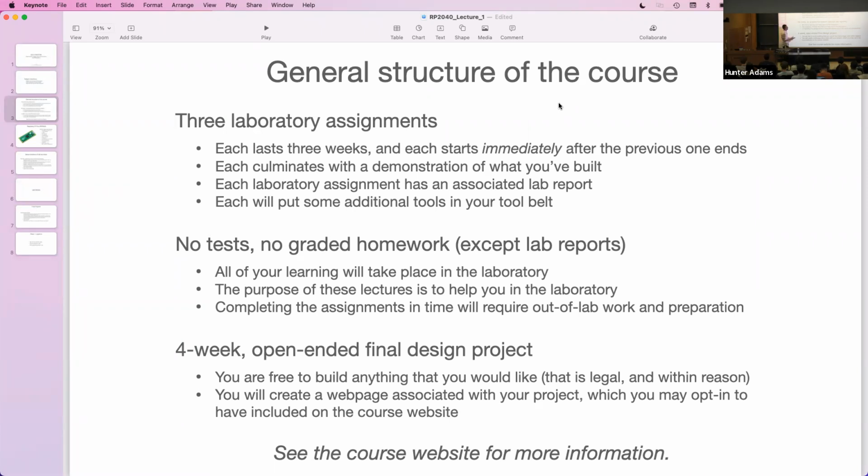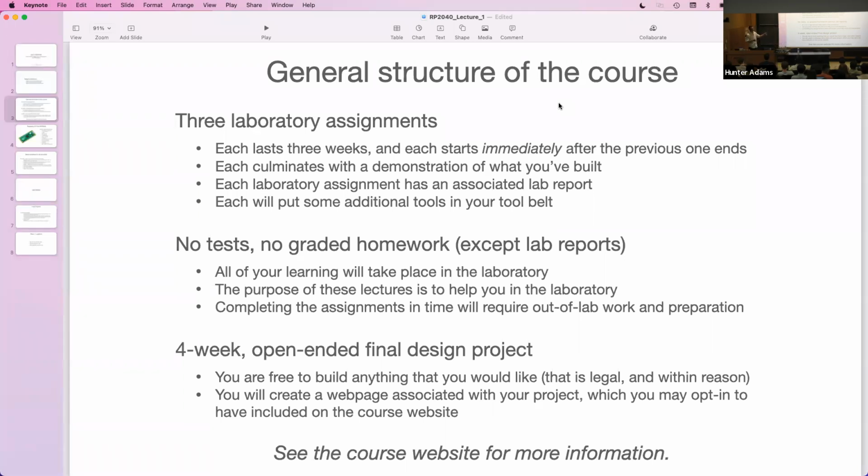We'll talk through what those things are, but the first thing that you'll build is audio related. You're going to build a synthesizer and then something that listens to audio and responds in response to what it hears. The second one's going to be computer graphics related. We'll talk about that. And the third one's going to be robotics related.